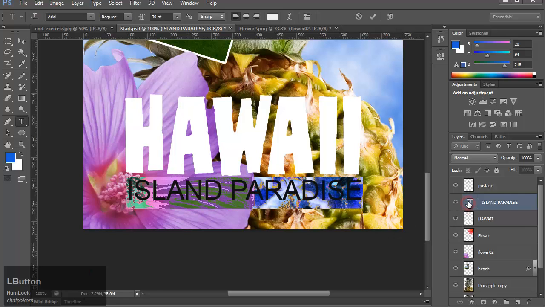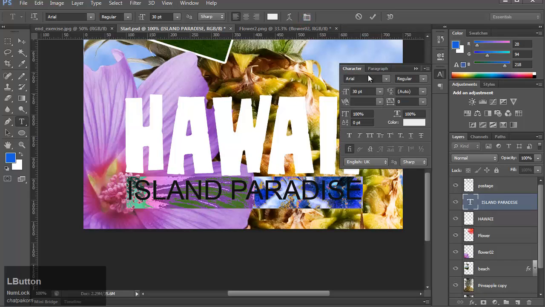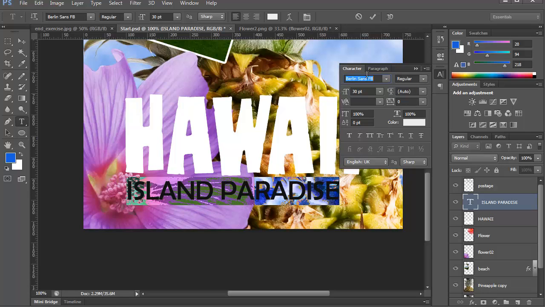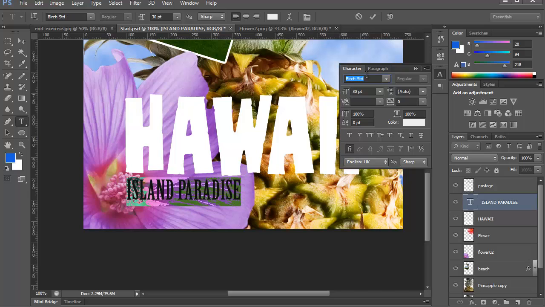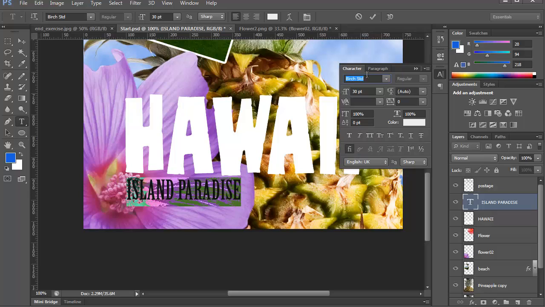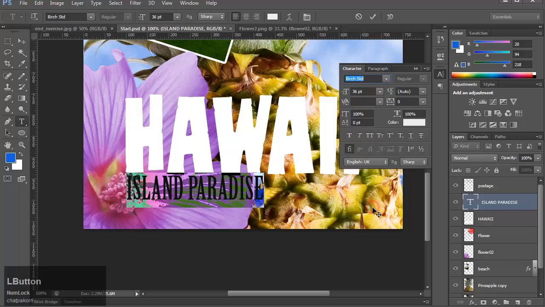Okay, I can highlight it, and I can change the font. Actually, I can click here to toggle the character tool, and here after I highlight the font, I can come to the font. I press down arrow to choose between the font what I want. Maybe here, not so bad. All right. Then I change the size of the font, so around 36. Here we go.